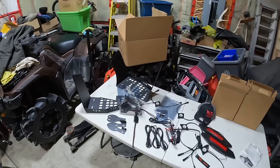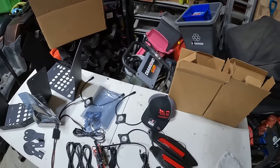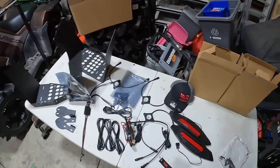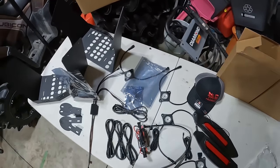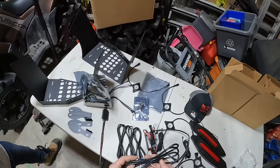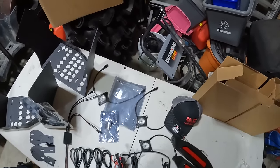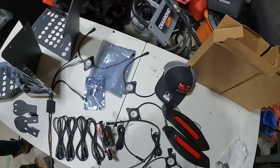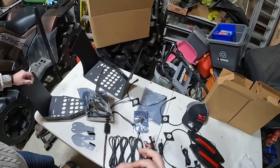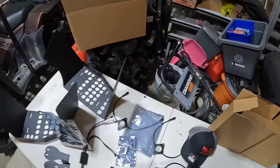We still have front halos that are to come, but this is what Ari had together right now. She's waiting on a batch of LEDs, so this is our shipment from fire mudding for now to get started on. I noticed that the rock lights have changed, and the system runs through and through. I guess it's all going to loop back to itself and then into these two feeds and then off to your rock lights. No, that's a singular, so that's the four singulars. So they're going to stem off of, where is that, right here, harness. Obviously, everything runs off of one. They all loop together and they come back to the other side and then into the junction box.